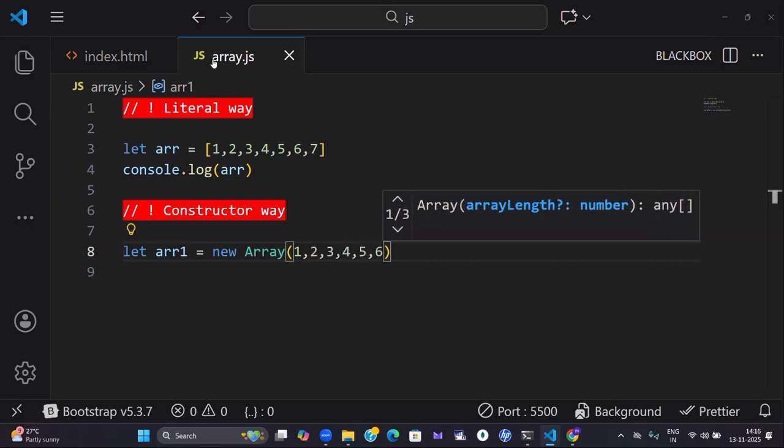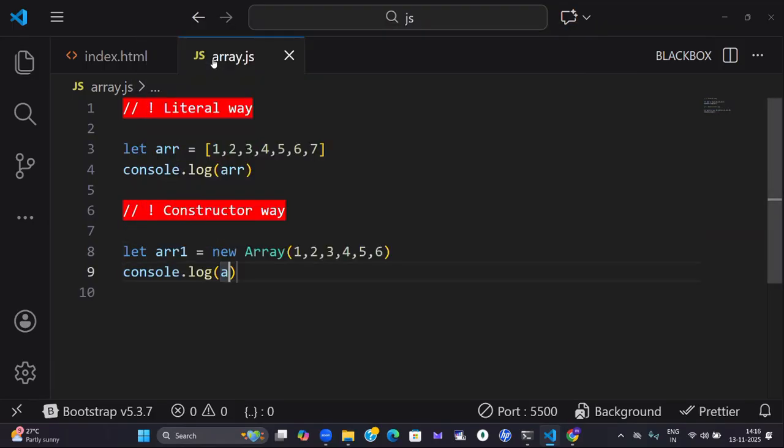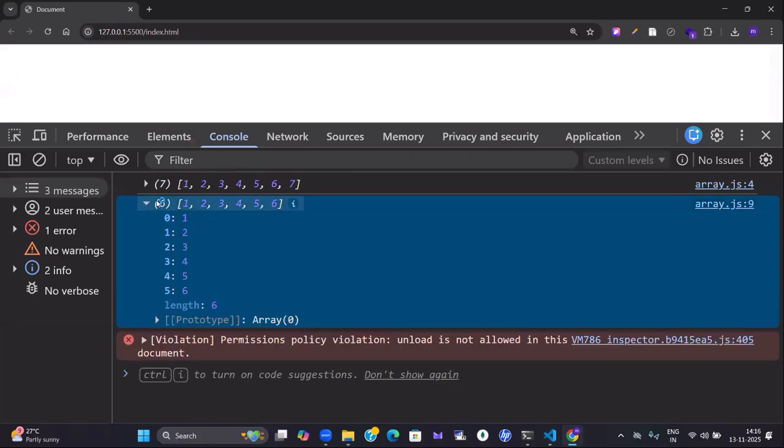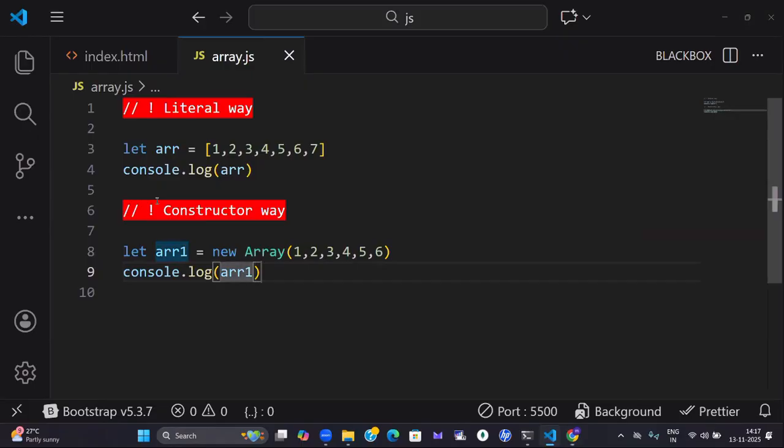Like this we create the constructor way. When I use console.log(arr1), now you can check. Is there any change? If I open this also, the same index values work. So these are the two ways. Most probably we use the normal way only. Is it clear? This is the literal way and the constructor way.